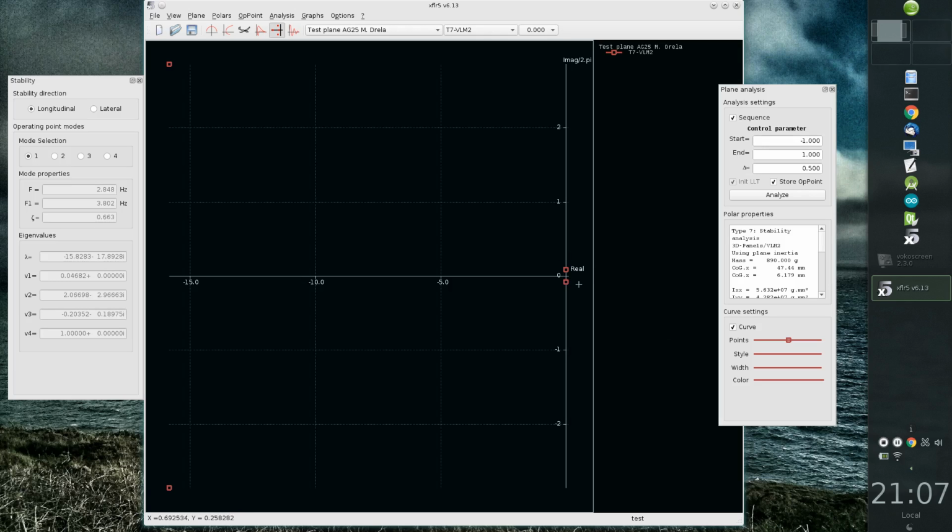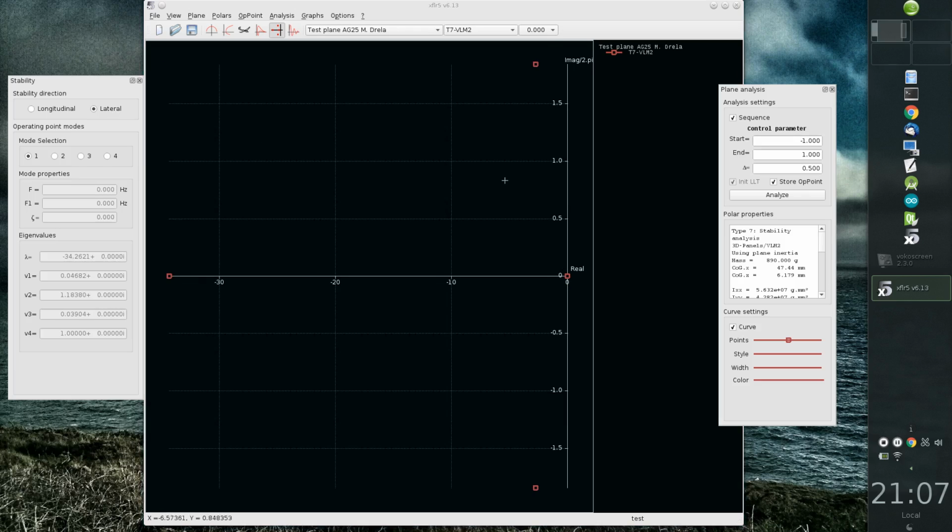These 2 points, on the other hand, don't have much damping and they are slow, so they don't have a high frequency. These two correspond to the phugoid modes. In the lateral direction, we usually get those 4 points. This one is heavily damped. This is the roll damping mode. We have 2 symmetric Dutch roll modes, and we have 1 spiral mode, not damped and non-oscillating here.